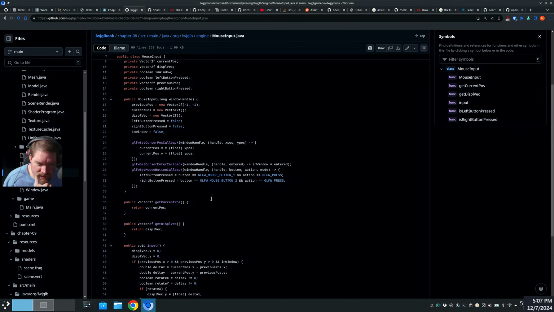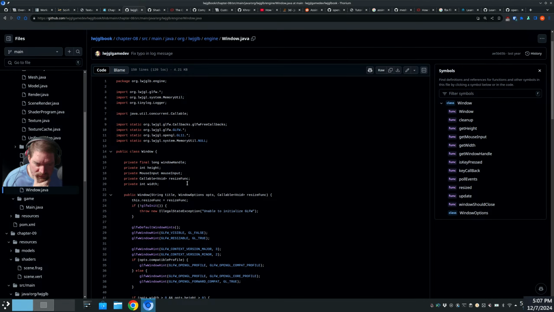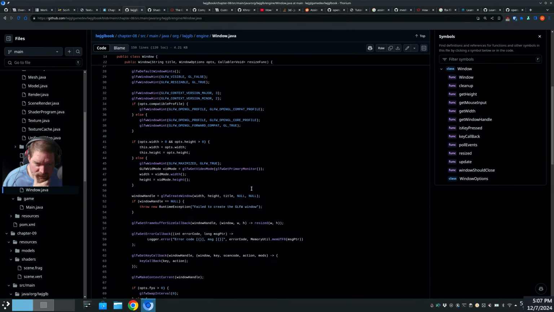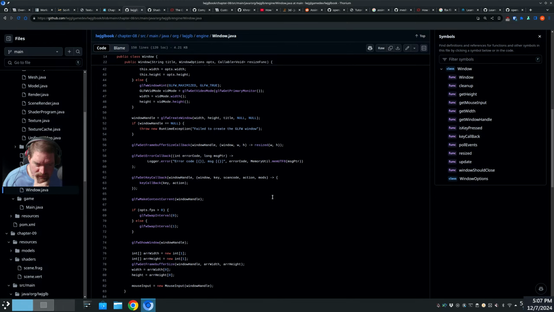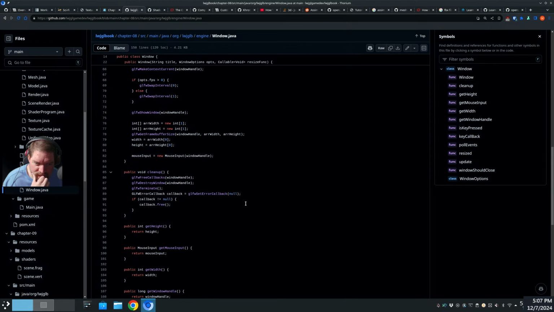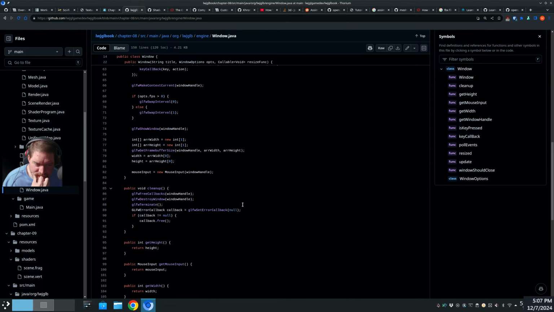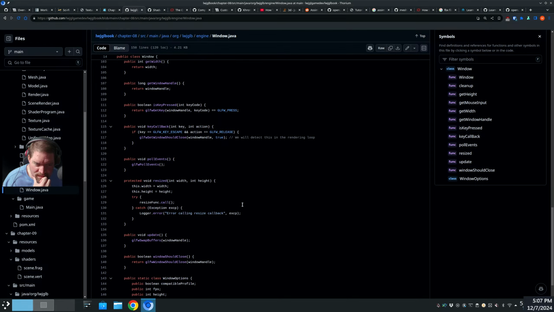So they're setting a callback to themselves, and they're just processing it in mouse input. So why don't you have a keyboard input then, class? That would make the most sense, to do the same thing with the keyboard input and just put whatever keys are pressed in there, right? Unless I'm missing some context here.